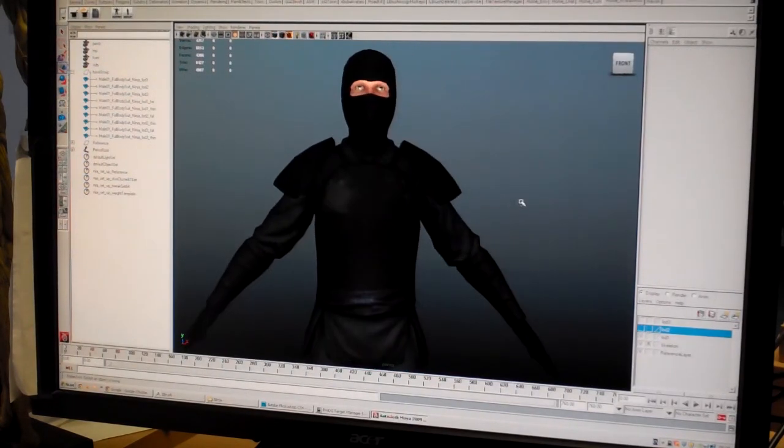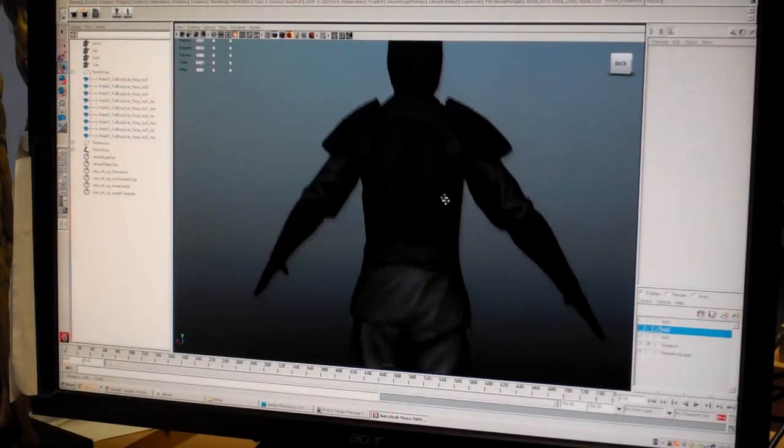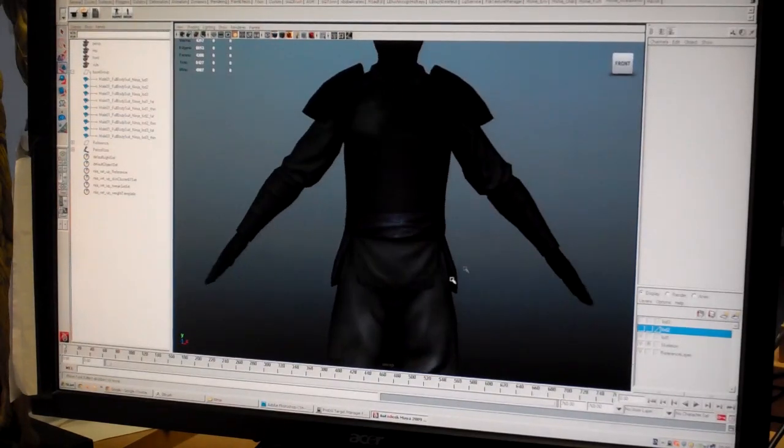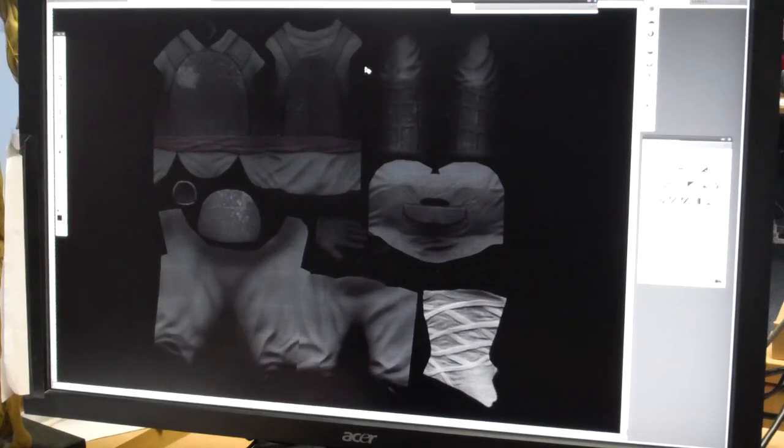Here are the textures for the ninja, which we also create in Photoshop, which I'll show you now. Okay, so we're back in Photoshop where we create the texture, and you might think it looks a bit strange. This is because we had to flatten everything out so we can easily paint the different textures and colours, and this is all baked from the high poly from ZBrush.